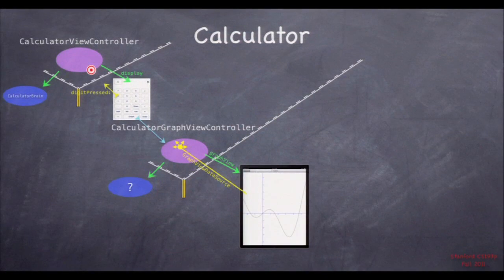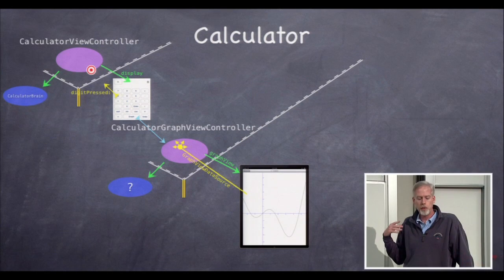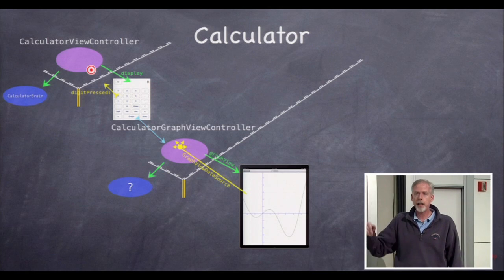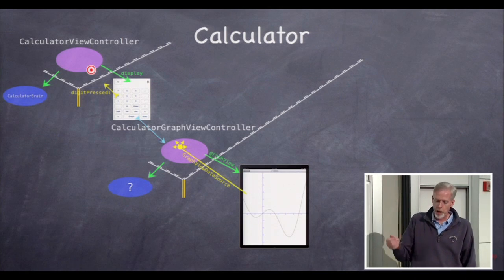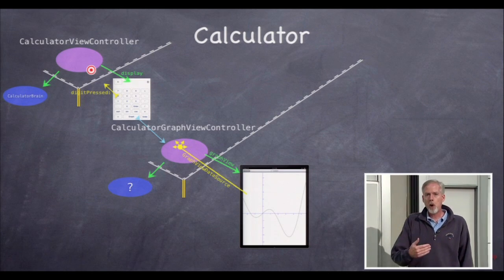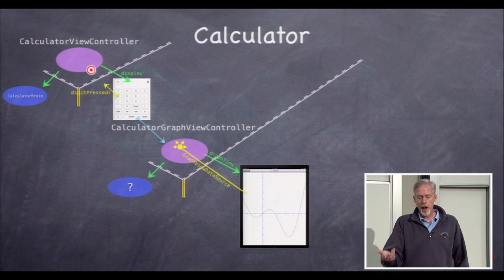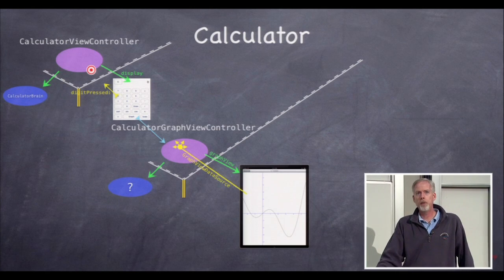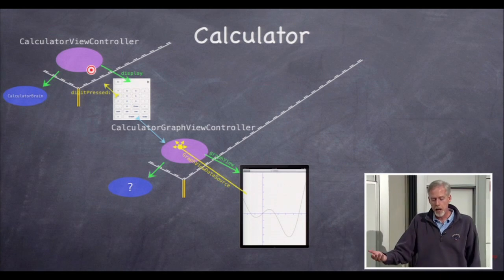So I wanted to also take what we're doing back to the original drawings we saw in the very first lecture, the model view controller. So here's what your calculator looks like approximately, right? You've got this calculator view controller, MVC, right? Its model is a calculator brain. Its view looks kind of like that. It's got some target action there like digit pressed. It's got some outlets like display, right? But part of its view is its graph button that brings up this other controller, right? Your graph view controller. Hopefully, this is what you did in assignment 3.